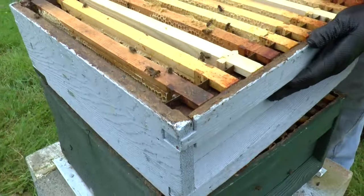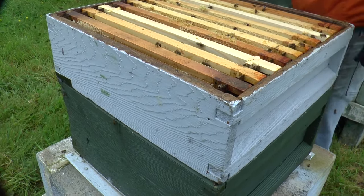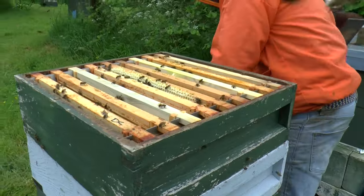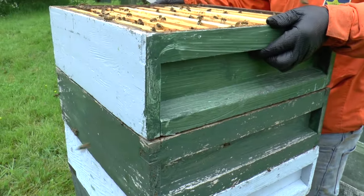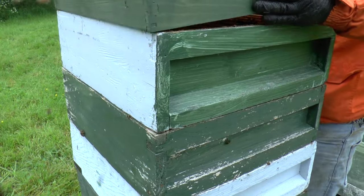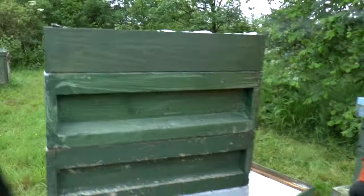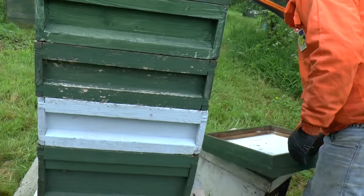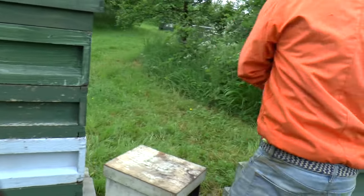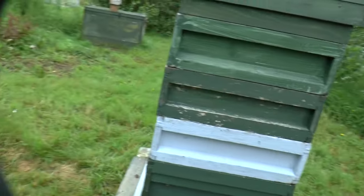Let's put them back together. I run all my colonies trying to keep them all exactly the same, all with the same insulation, so everything's pretty easy to work. And then the insulated roof at the end, and then the good old fashioned.